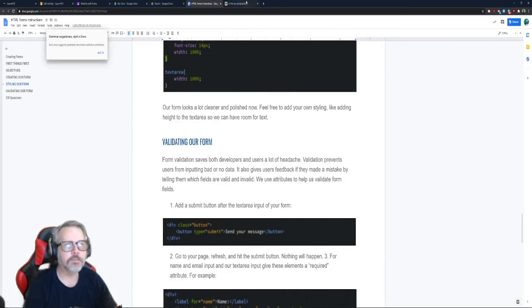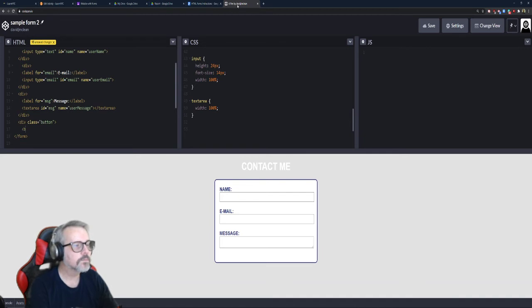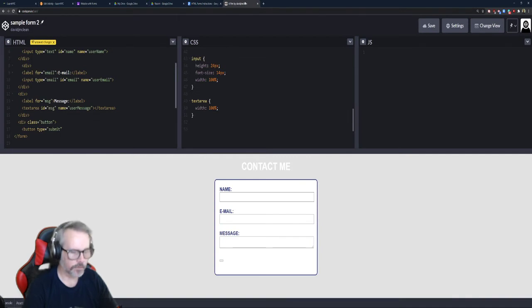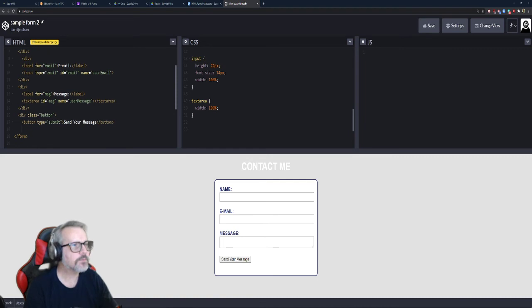Button type is submit. Is there anything else we have to do to it? Nope, that is it. Send your message, close button. That's it.